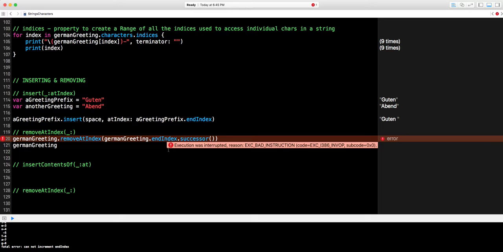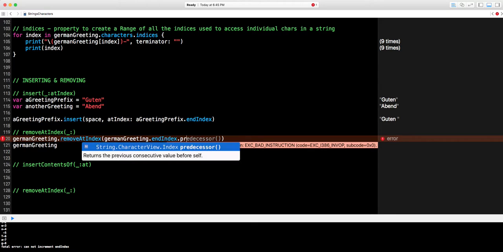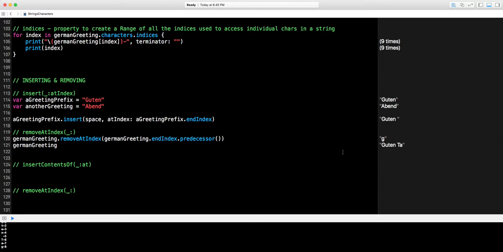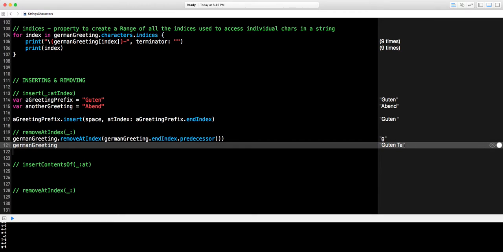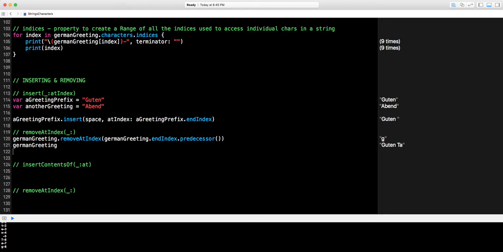And a reason why I wanted to do this error is if you go beyond the limit or beyond the index, you get wonderful error messages. So be careful when you're working with these, because the successor after G, at the end of that index, there is nothing. So if this was start index instead, I could totally do successor because there is actually something at that index. So it would actually take out the U. So again, be careful when you're working with this.